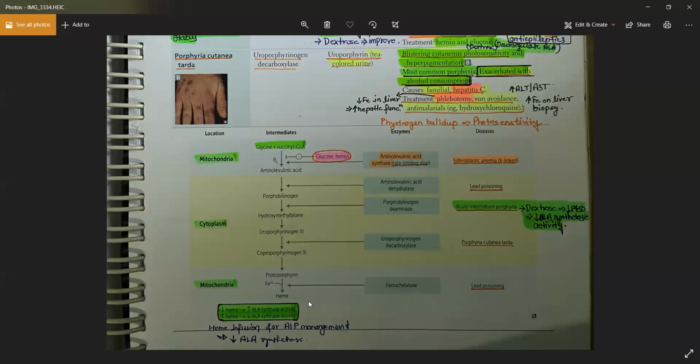So whenever you give the patient heme, because ultimately all these reactions are going to go toward heme, if you give the patient heme by the IV route, let's say, then you can have the inhibition of this ALA synthase. So an increase in heme will decrease the ALA synthase, or a decrease in heme will increase the ALA synthase, right? And the second thing, if you give the patient glucose, it is also very important. If you give the patient glucose, then it will inhibit this enzyme. So a treatment of all these disorders is to give the patient glucose.